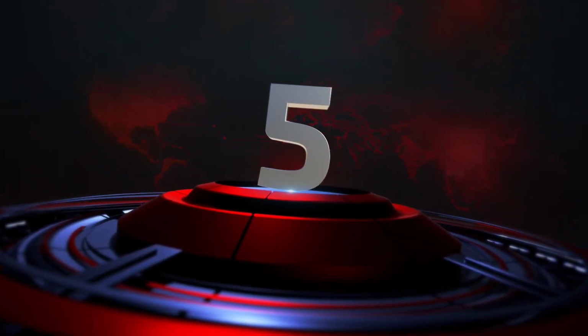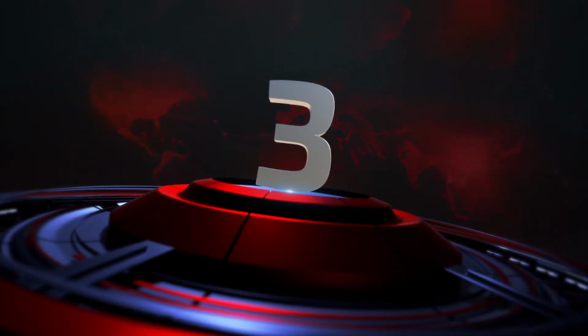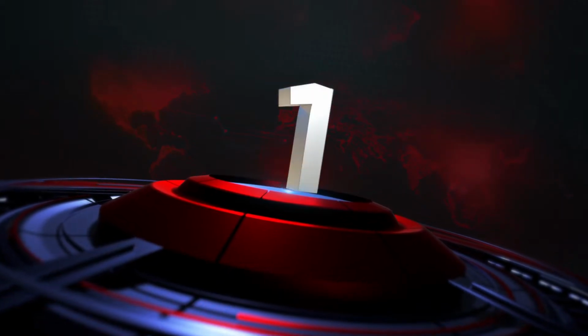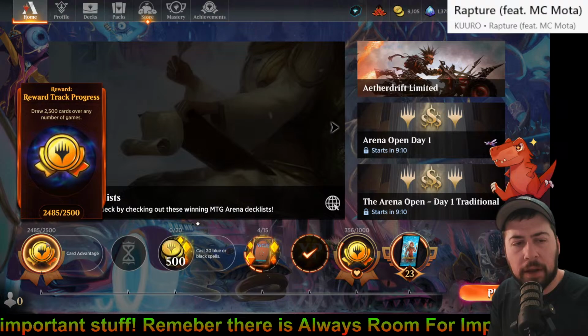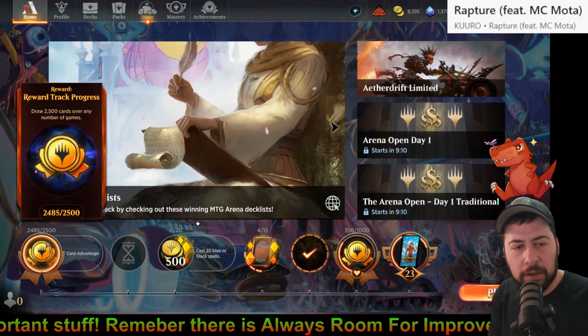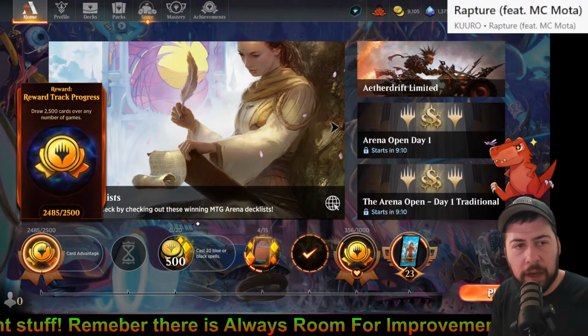Oh, and Leyline of Sanctity tomorrow night, JDX. Yeah, we'll try for that. And what else was it? There's another card to try.